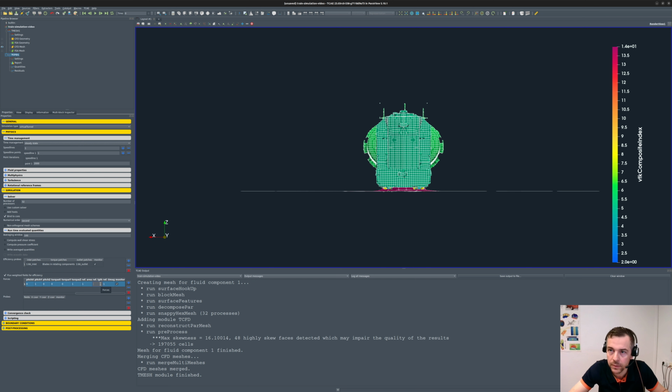Okay, reference length is 50 meters, doesn't matter, and reference area is 25, 5 times 5 meters, and reference velocity will be 50 meters per second. I won't keep this monitored.